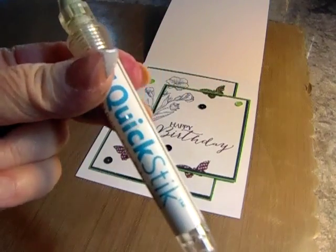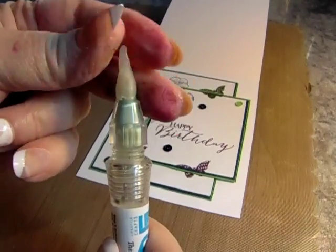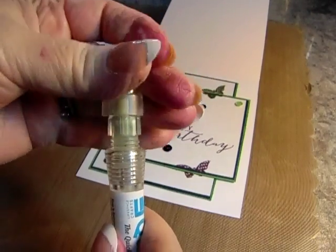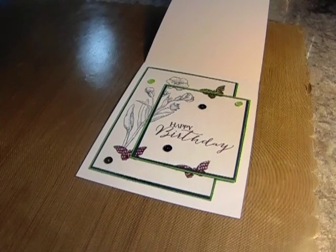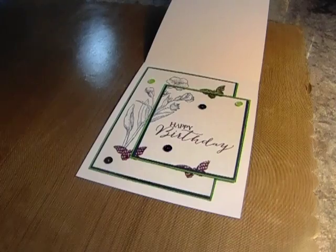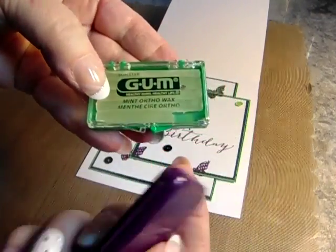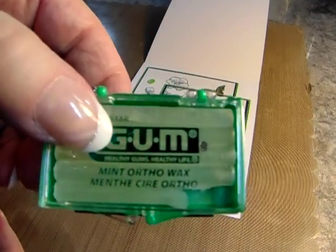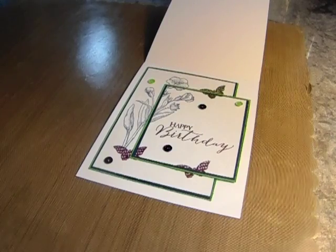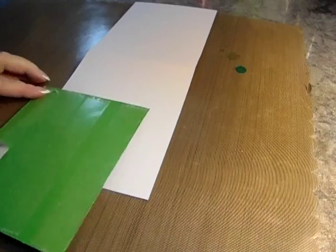There's my quick stick. And there's the ortho wax. I just mold it around the end. It will pick anything up, glitter. You name it, it sticks to it, and I like it. And I'll show you the wax that I buy. It's the gum wax. It comes in clear, and it comes in white. So that's kind of nice. I thought I'd add that in there for you, for your pleasure.